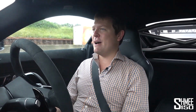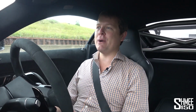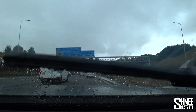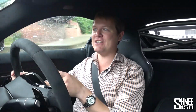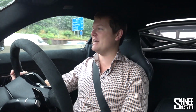We do have a bit of traffic here though on the M25 as per usual, as we make our way around towards the M1, which runs up towards the north to go to Chartwell, where of course I've visited many times with many of the cars from the collection. In fact, at the time I last went with the SLS, I think every car that I owned at that point had been to visit Chartwell at some point on my different journeys up and down. Today though, we will drop this off and come back with the SLS. It'll actually be great to show them that car and how it's keeping up.